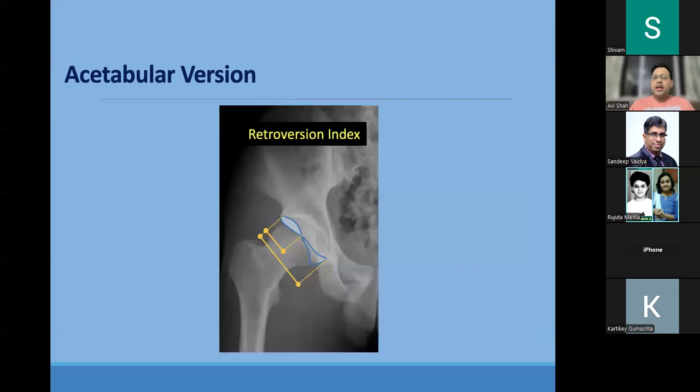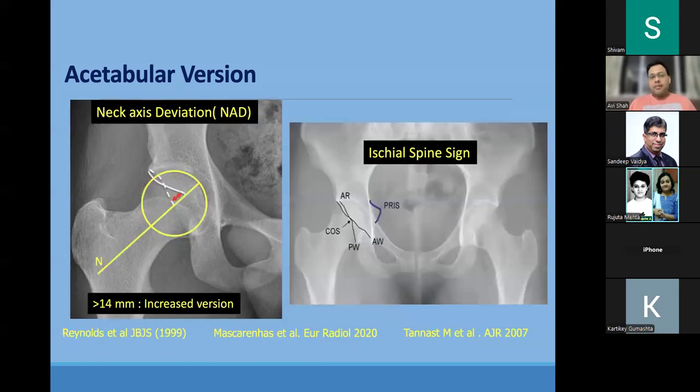Similarly, we can look at the retroversion index. If you draw the crossover, most of us do not draw these indexes. They do not really help us. They're more for papers and things like that. But you can draw these indexes and changes in that. The other is the ischial spine sign, which is very easily seen, and it again is a soft sign of retroversion. Having all of these signs in the X-ray does not mean there is retroversion. It means there is a higher chance of having retroversion.